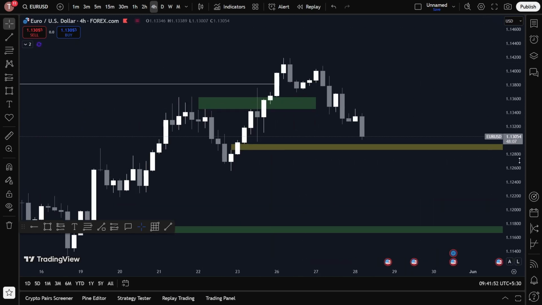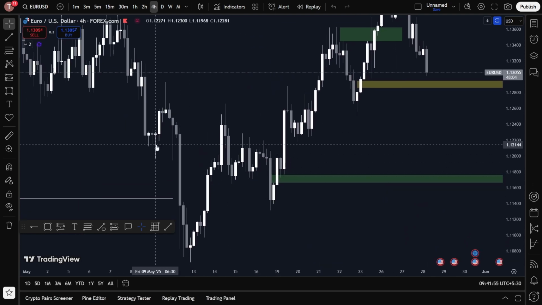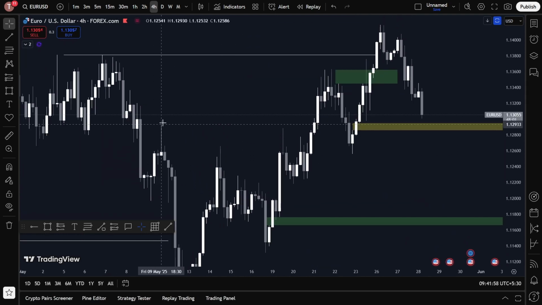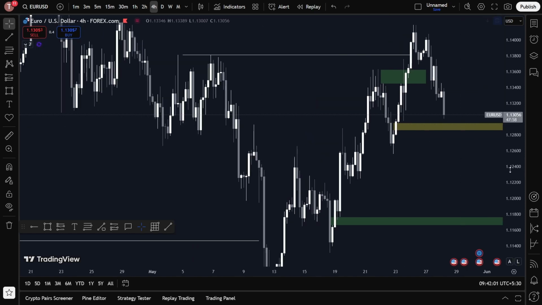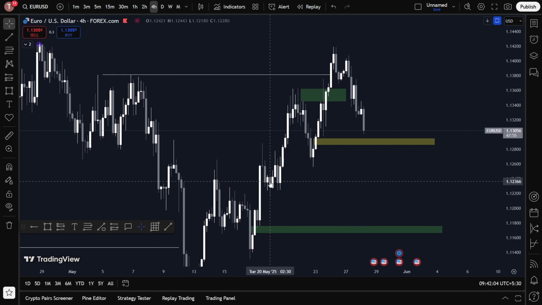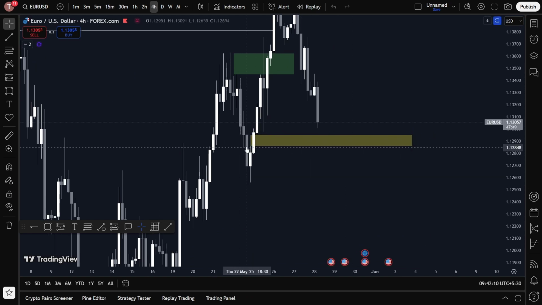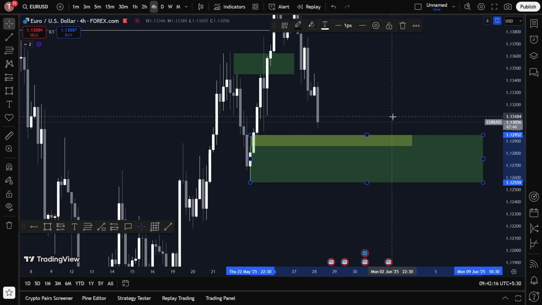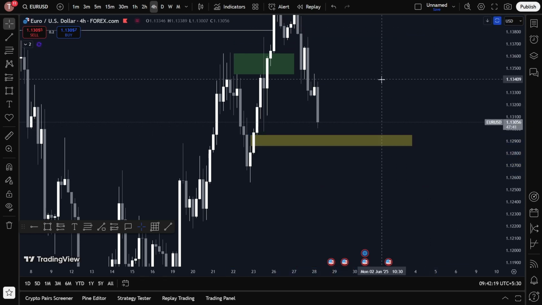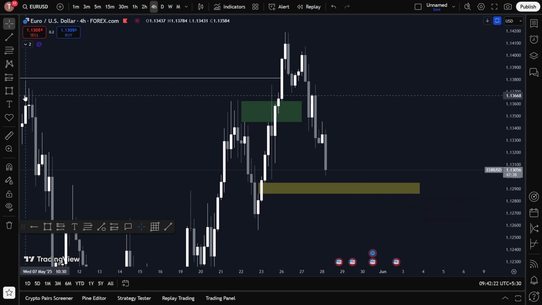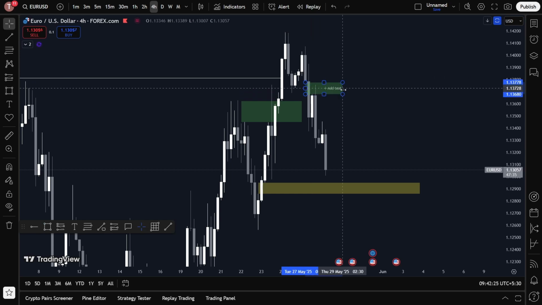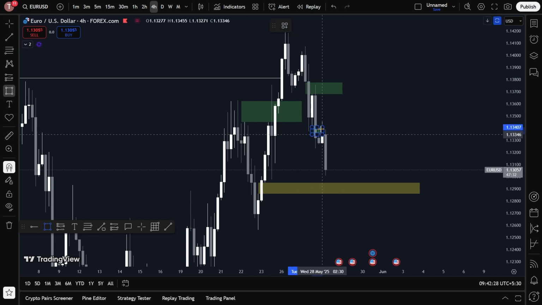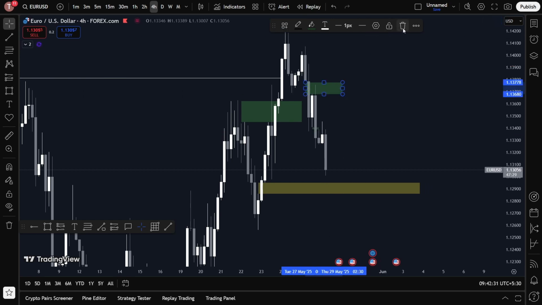As we move into the 4 hours, what we can see is that this was the area which was responsible for the price to break above this resistance zone, or you can say the flip zone, and this is the current order flow which was going into the market. We are having this unmitigated POI, or you can say the order block or order flow, at this area which is unmitigated by the market, and the price has started to respect the FVGs. You can clearly see. So we are bearish in the market right now, at least till this level.